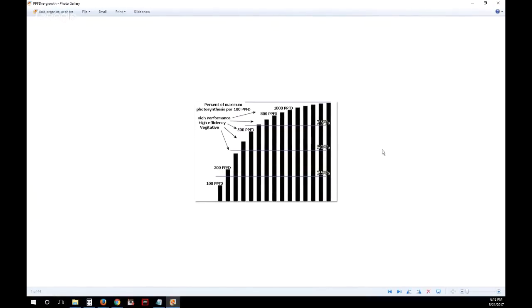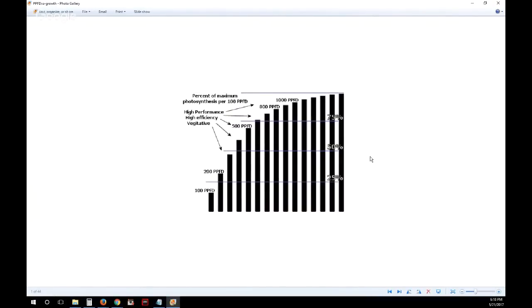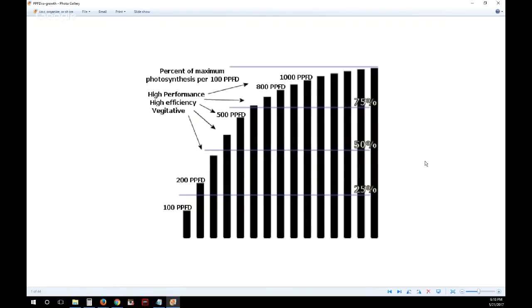Okay, now I showed this on live stream with Vitaly, and some people were critical of this spreadsheet, saying it was from some random LED website. I don't remember where this graph's original source was, but it was from a higher plant study by either UC Davis or Purdue. It was a major university study of higher plants.